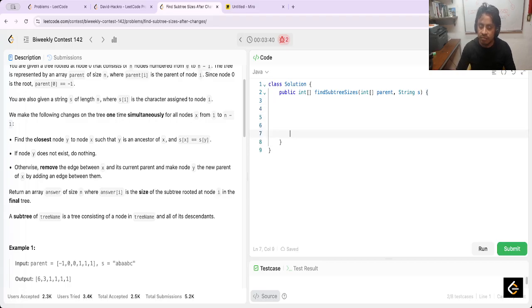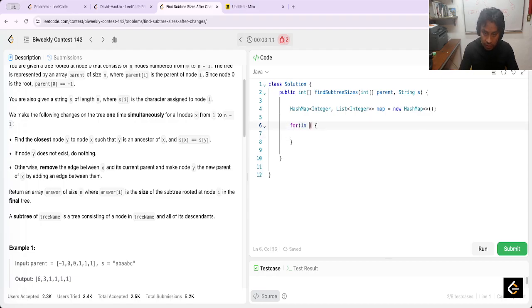the solution late, but well, it's a hash map, integer, list of integer, map is equal new hash map, and here is for integer node it's equal 0.